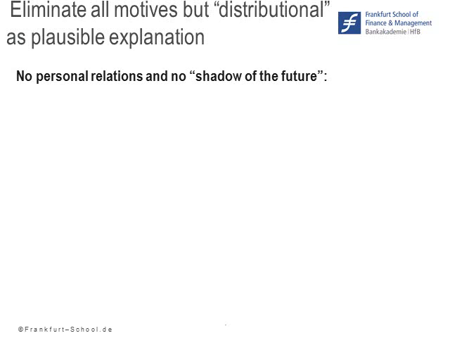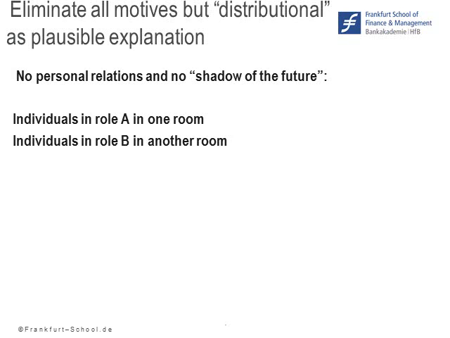So what we do is we put individuals in role A in one room, give them, say, envelopes in which there are two further envelopes, and the instruction to put in one envelope what A wants to keep and to put in the other envelope what A wants to pass on to B, and then put it back into the envelope and give it to another person. The person will transport it to the other room. The responder will look into the two envelopes and then note whether she or he accepts or rejects the offer. And that's done by the individuals in the other room, the individuals in the B role.